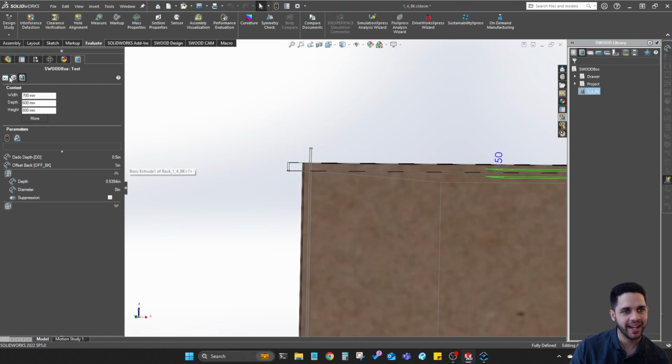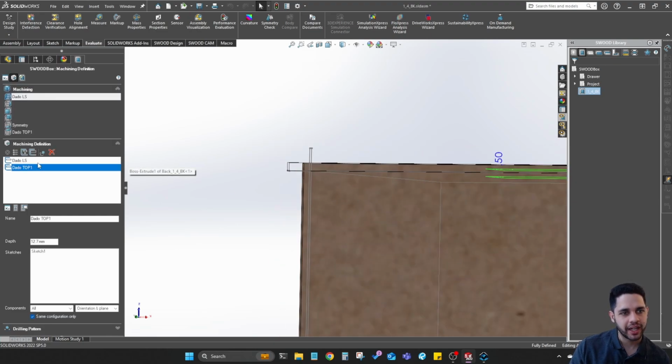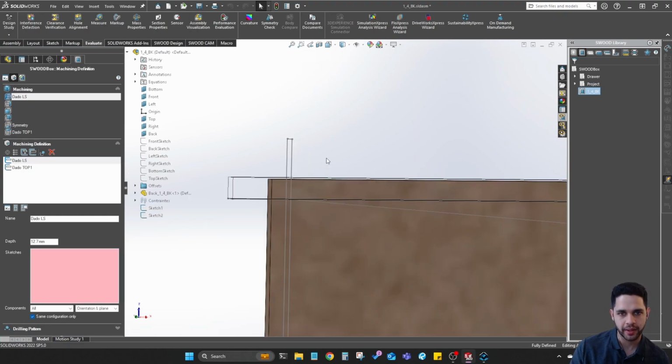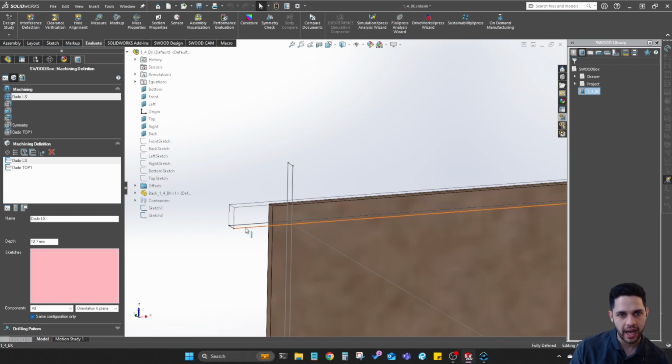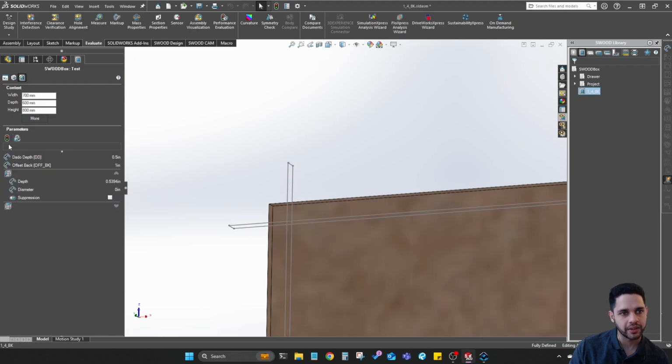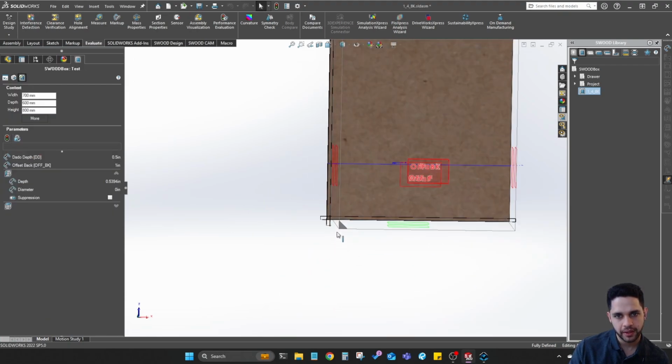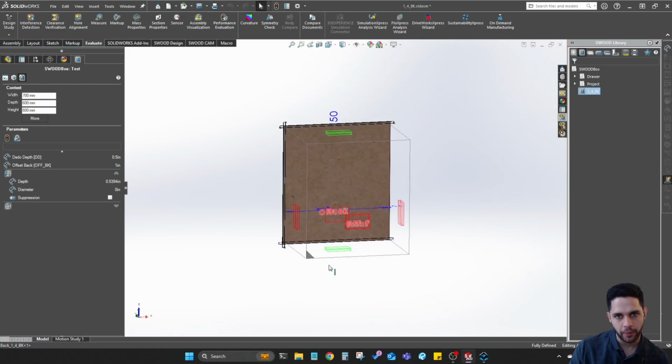oh, you know what? Oversight on my side, you have to change the sketch that's associated with it. So sketch 1 was that top sketch. We want sketch 2, which is this left side sketch. So now when I go into the test environment, that's a change just like so. So boom and boom, perfect.